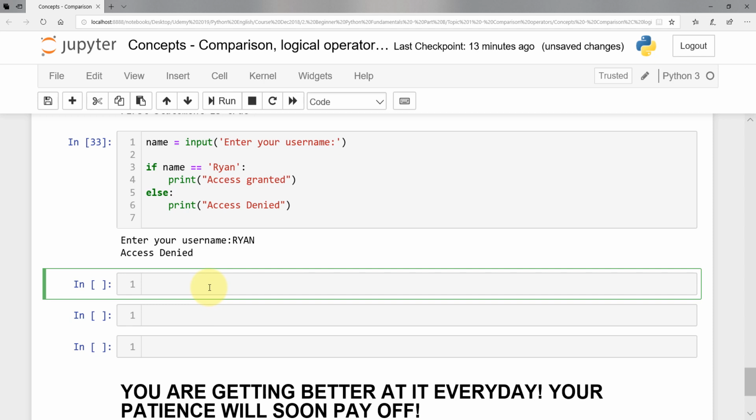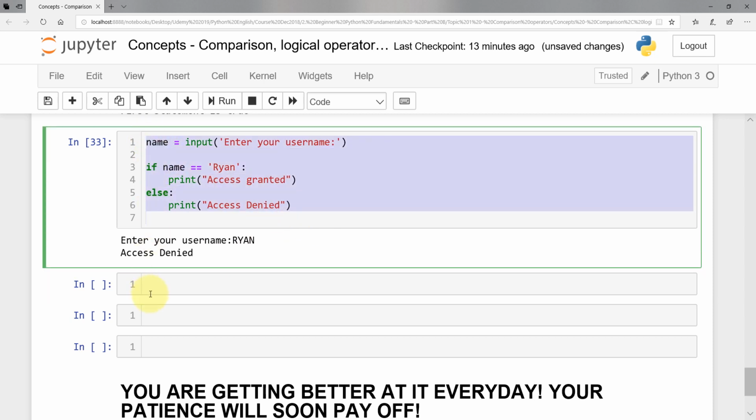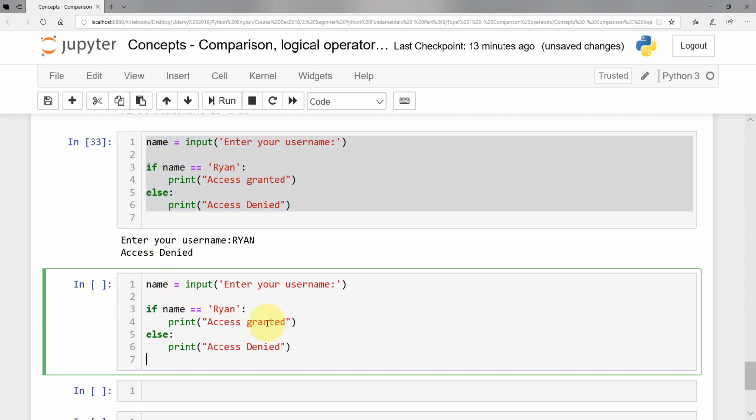All right, I hope you guys were able to figure out the challenge yourself. So what I asked you guys to do here, let's copy this and paste it here. I asked you to make the code a little bit more robust, and to add more conditions.